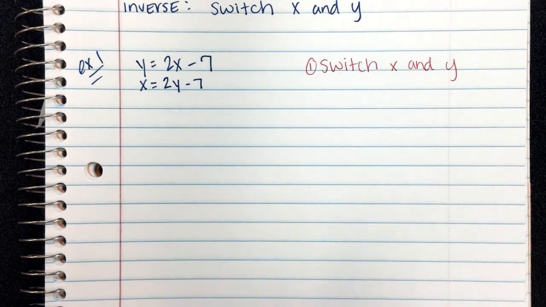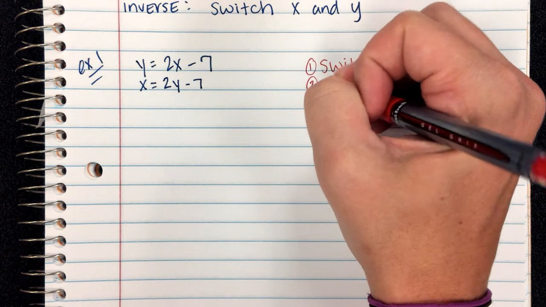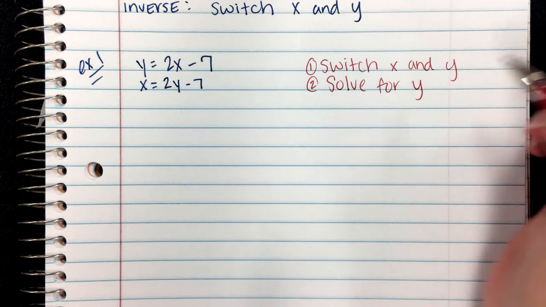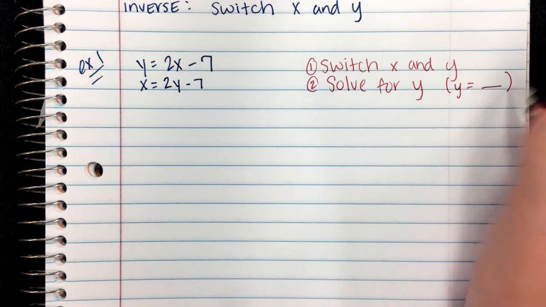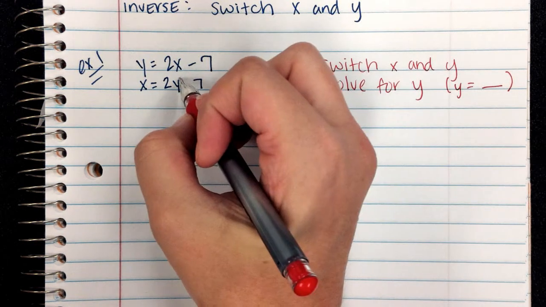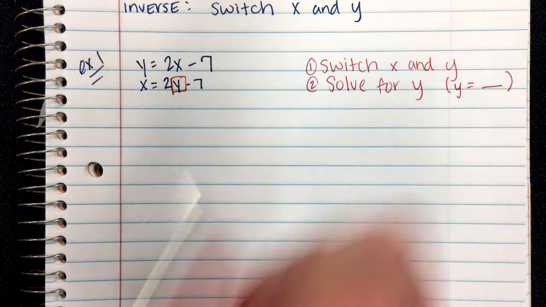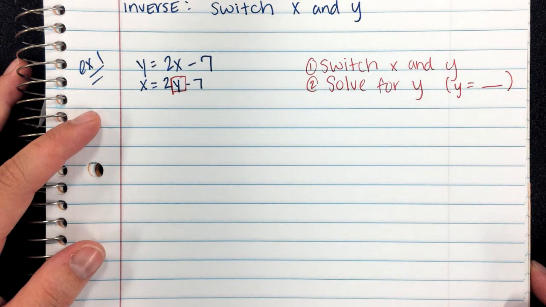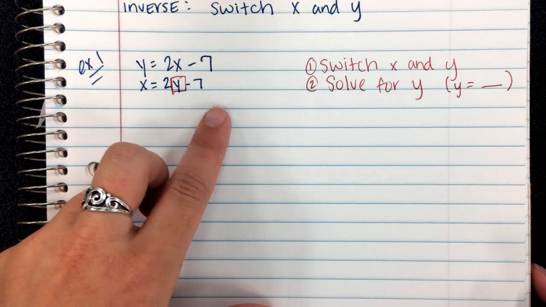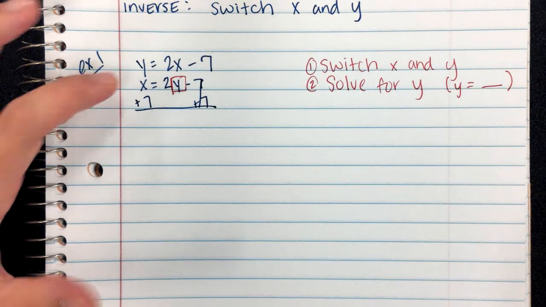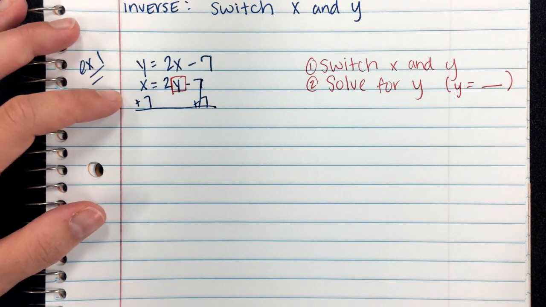Now, I'm trying to do step number 2, which would be solve for y. When I solve, that means I want it to say y equals something. So if I want to get this y all by itself, this is very similar to our solving warm-up, what am I going to get rid of first? The negative 7. How do I get rid of the negative 7? We're going to add it to both sides. Do you know what x plus 7 is? 7x. No, okay, so listen.